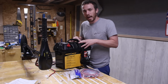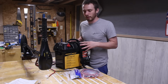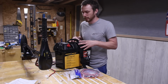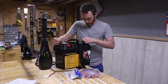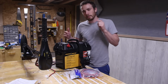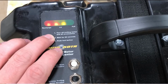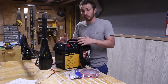Now what's nice about this battery box, it does contain the battery, so if my battery happens to leak or whatever, it's going to be contained in this box and it's not going to get over your boat, it's not going to get in the lake or anything like that, so it's very nice to have one of these battery boxes. Also, this particular battery box comes with 2 power auxiliary ports here, so I'm going to be able to use my air pump to pump my boat using this battery. It also comes with an indicator light that tells you whether the battery is full, half full, or it needs to be recharged, which is really nice.